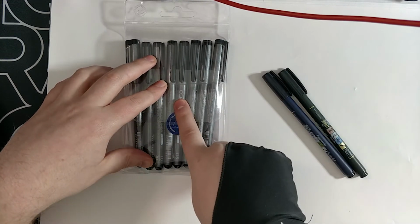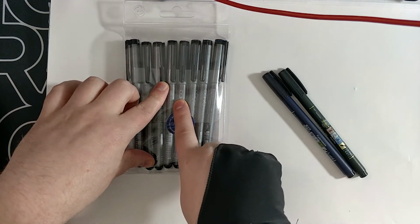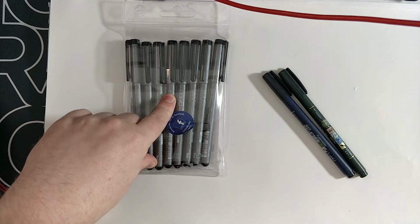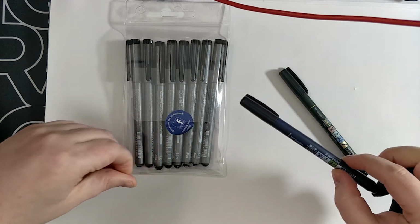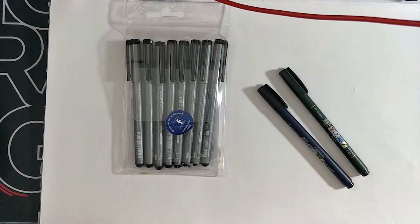What I do is I use the Copics first to go over my line work. I then color with the alcohol markers, and then I go in with the slightly thicker brush pen to cover up any mistakes I may have made. Gives me that nice finish that I personally prefer.